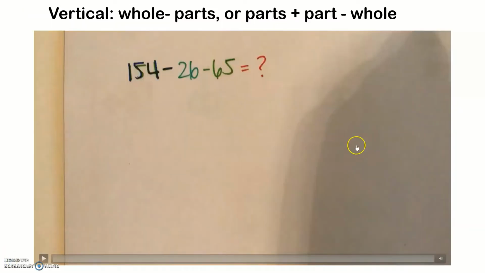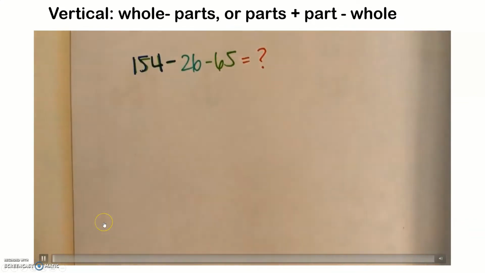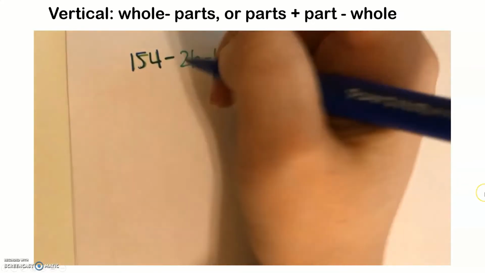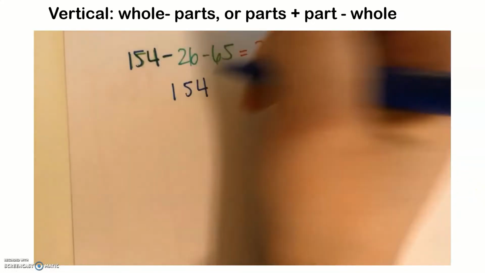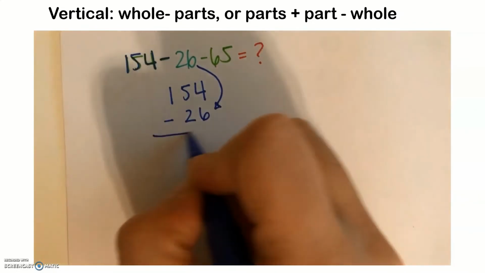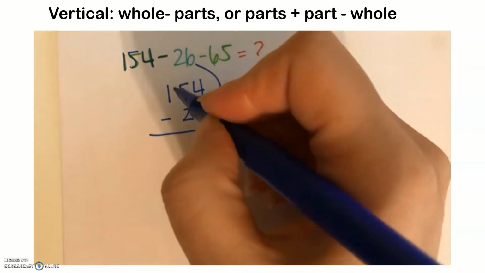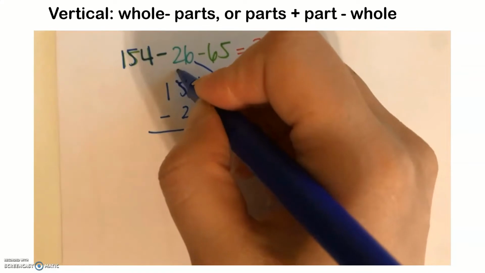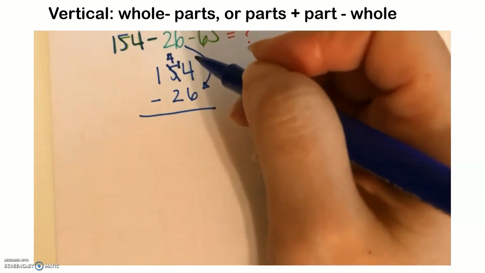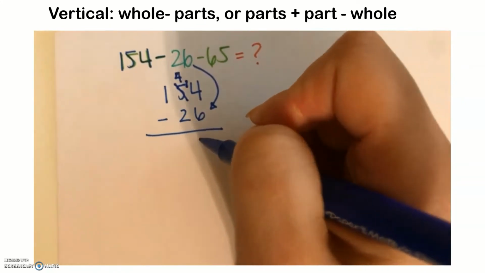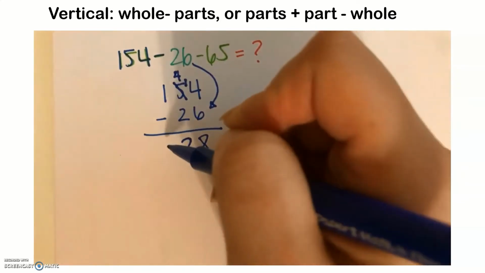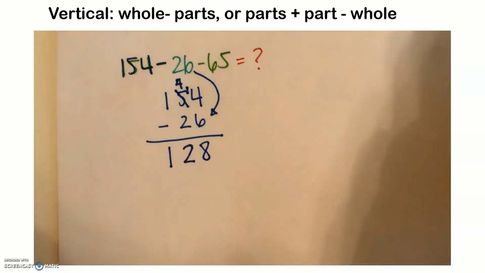Are you ready to check your work? Okay, so the first method we can do is just vertical. So right now I'm going to start with the first number right here. For 4 minus 6, we can't do that, so we are going to regroup. So the 5 is going to turn into a 4 in the tens place, and the 4 is turning into a 14. So it's 14 minus 6, which equals 8. Then for 4 minus 2, we actually do not need to regroup, so it's a 2 and a 1. So that's my first part.